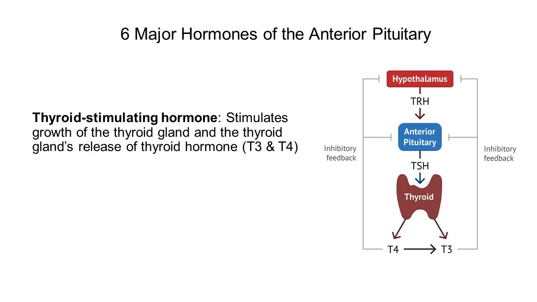Thyroid stimulating hormone. I don't know about you, but when I was a student, I loved scientific terms that were named based on what they did. It made my life much easier. So what do you think thyroid stimulating hormone does? Stimulates the thyroid gland to release its hormones. Ta-da! Bingo.